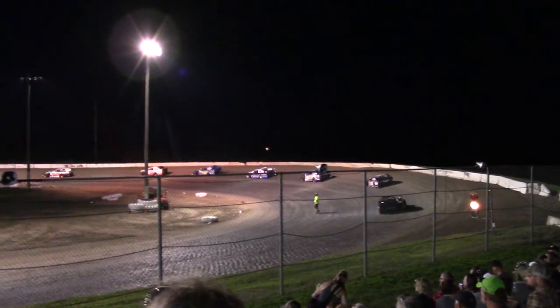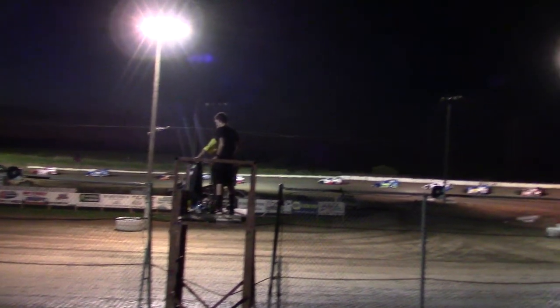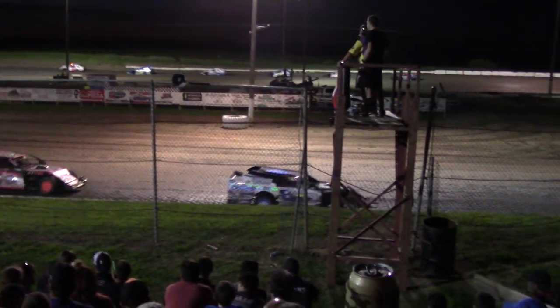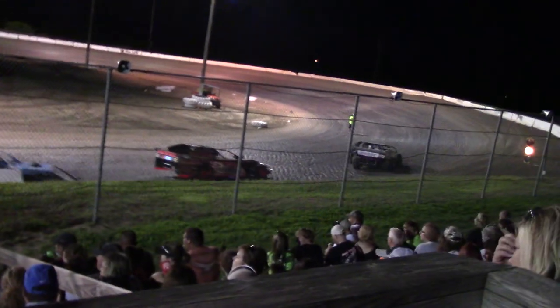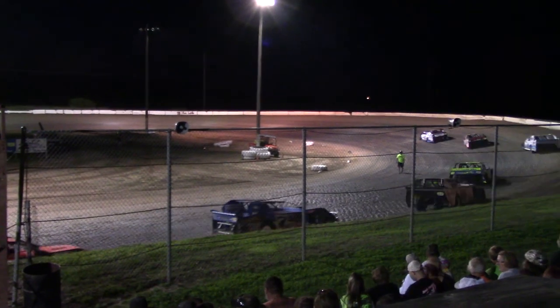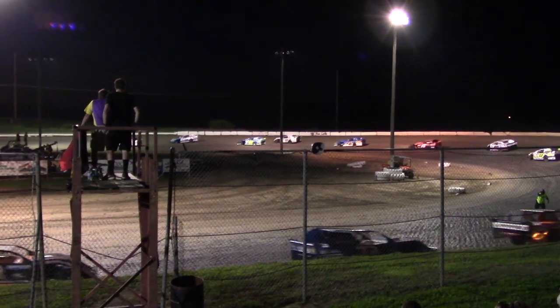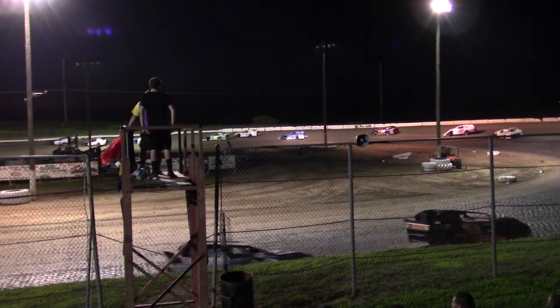We'll see what 51X Matt Webb can do with 12 laps remaining. The 14th and 6th — Saco started 16th in this one and is up to seventh right now. Saco is a plus 11th. Rudolph started on the four and is your leader. Llewellyn started at nine, up seven spots from inside row five — to that second spot.